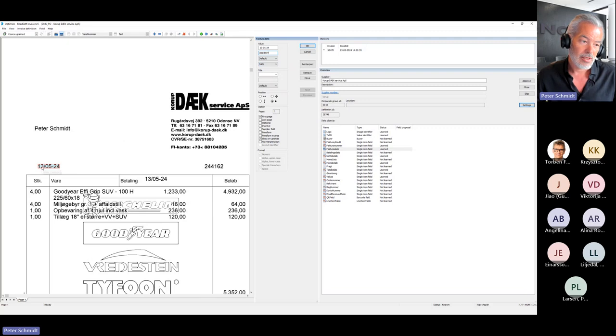As long as it's only numbers that you have on a date, it doesn't matter which language you select down here. But if they start using text for the month name, it's very important that you select the correct language here, because the system then looks up in a table that if it says July or something like that, it needs to look up into the French list and find the number 7 for July. So it's important that you select the right language when you optimize dates.